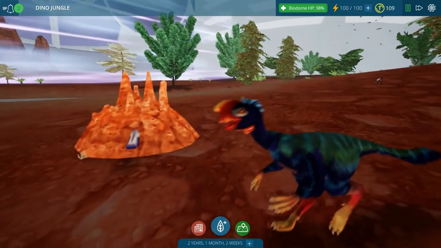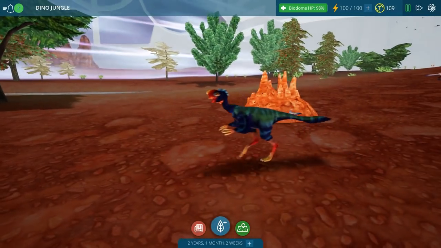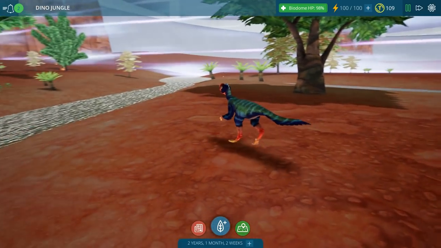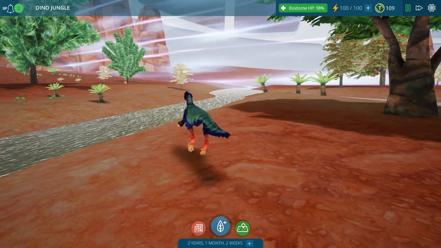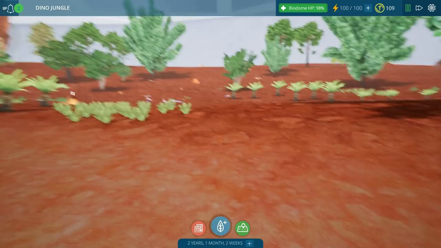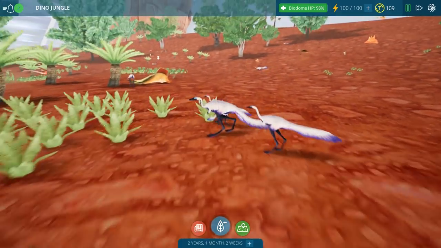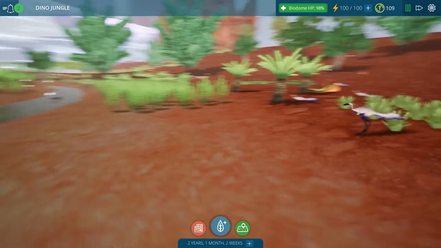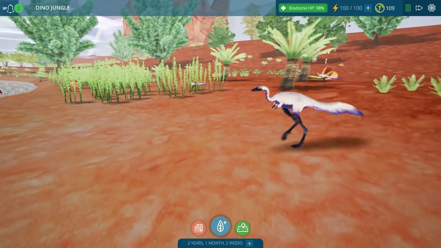Is that a baby oviraptor? Oh my goodness, you guys, look at this. Look at his little head feather crest thing. Oh my gosh. Oh, and there's baby plants. Yes. Okay. Oh my gosh, there's a lot of the little monks. Oh, this is too cute. I wasn't prepared for all of them running in a little feathery tailed group together.